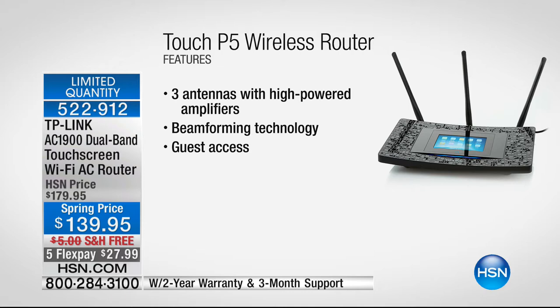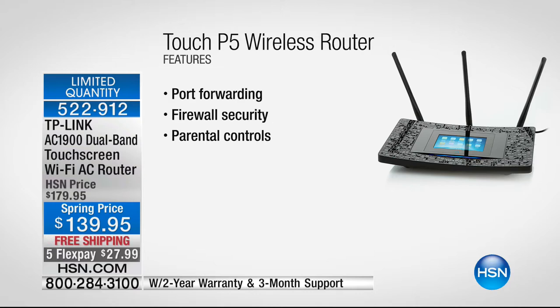And it has three antennas on there to give you that high-speed internet. Because for a lot of us, you'll see routers, and they barely have any functionality whatsoever. This has the firewalls, this has the printer controls, this has the beamforming technology. It has so much amazing stuff. What is that beamforming stuff?